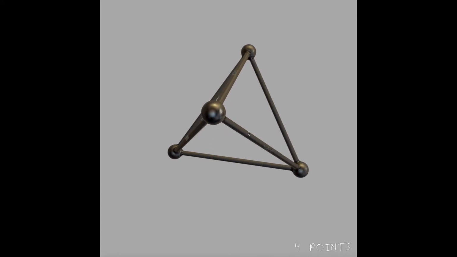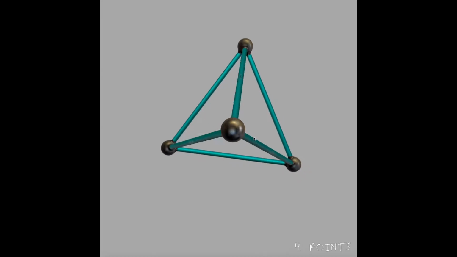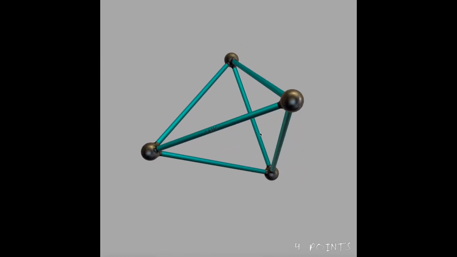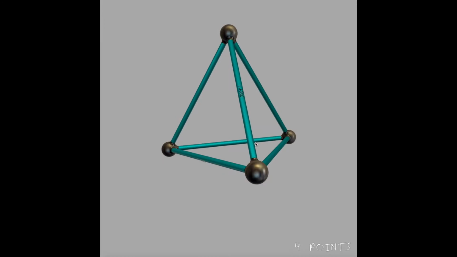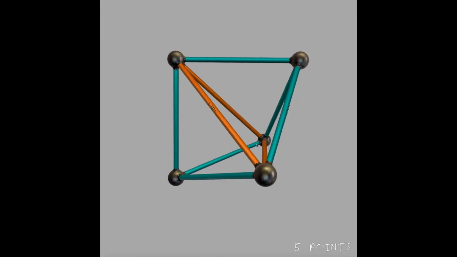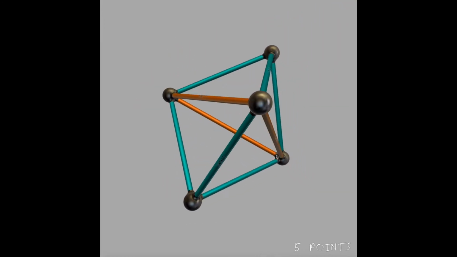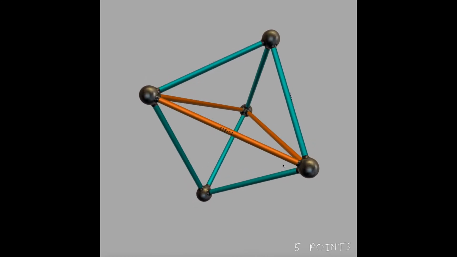By giving each unique length a different color, it becomes easy to see the distribution of those different lengths. So as we see with a tetrahedron, they're all the same length, but when we start having 5 points, there's 2 different lengths.